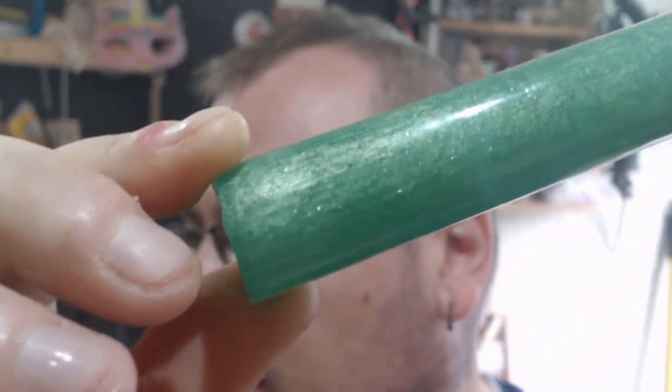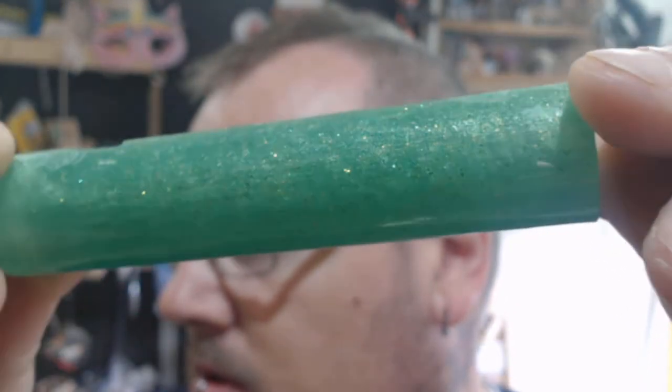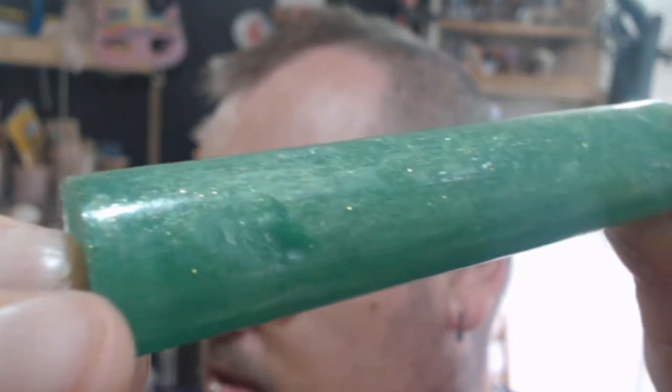Today I'm going to do a pen, but this pen isn't one that I've made, so this will be interesting. I'll show you the blank and then I'll let you know where it's from. So this is the blank. I'm liking the pattern in there.